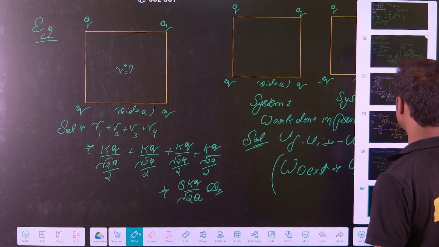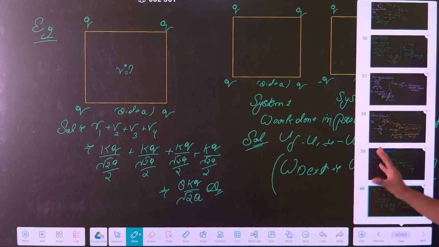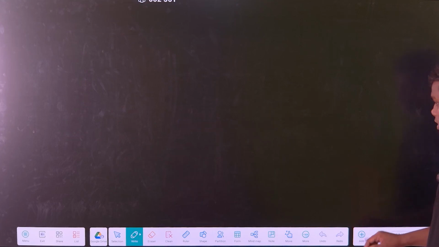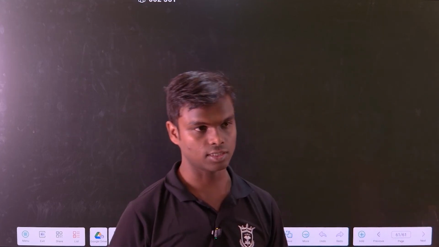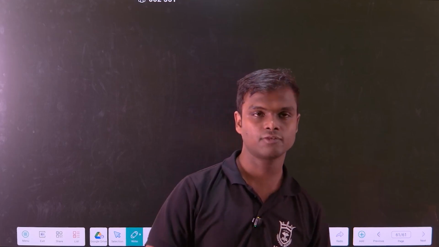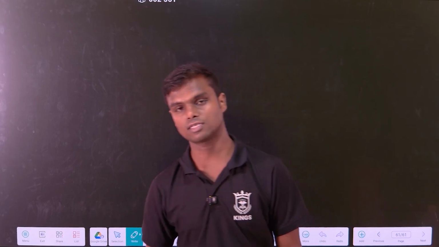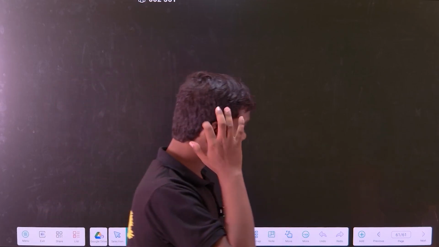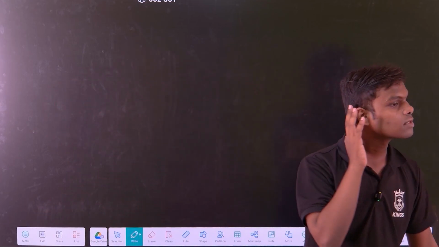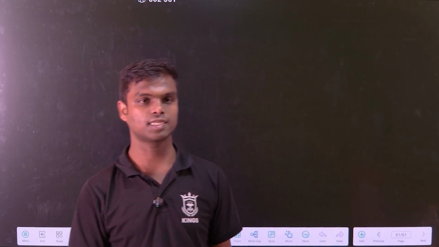That is the thing. So what have we understood? We have understood what electric potential is, and we have seen some examples. Electric potential is similar to potential energy, and it is defined for a point charge. For a point charge having a charge q at a distance r, the potential is defined as kq by r. It is a scalar quantity, and it is defined for a point charge, that is kq by r.